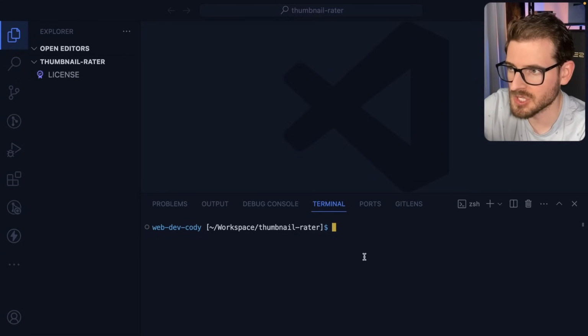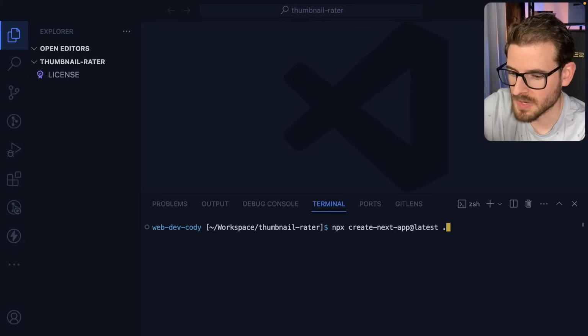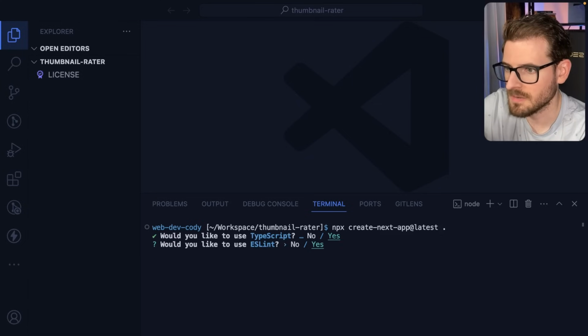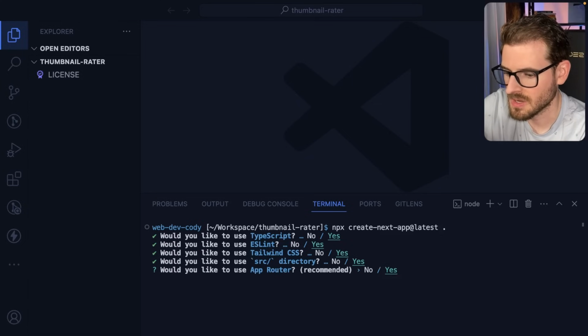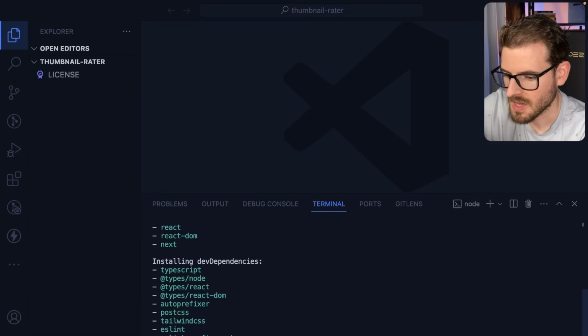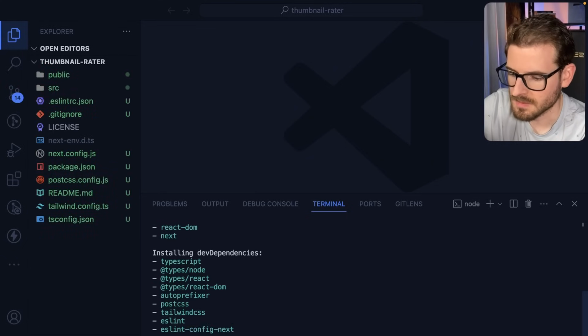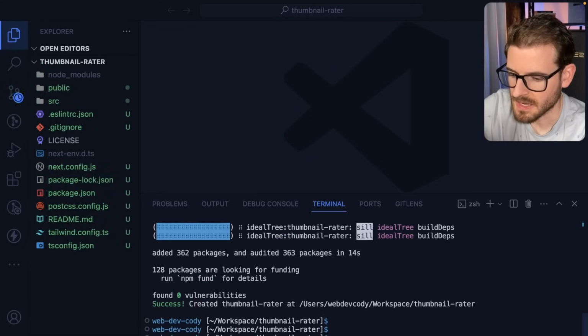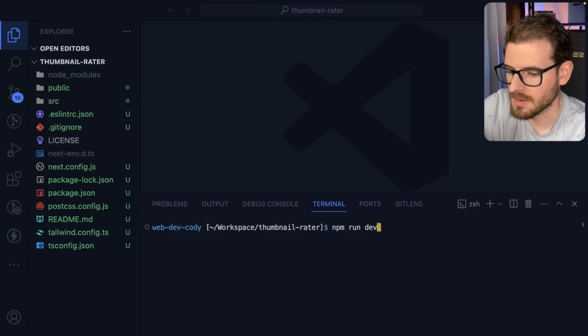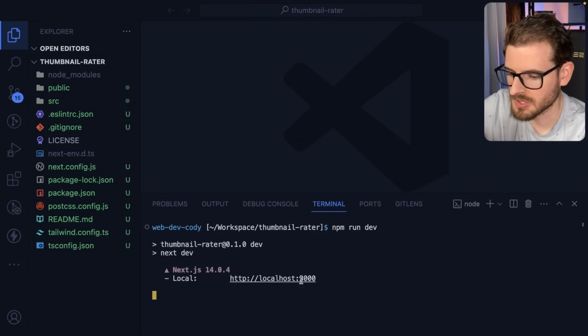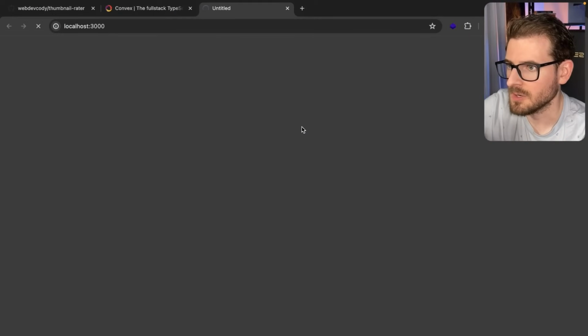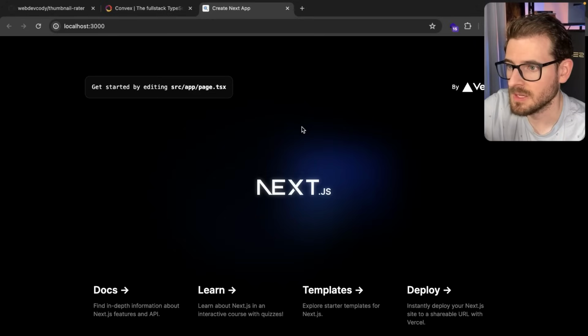So we're going to set up a Next.js project. I'm going to go ahead and say npx create-next-app@latest, and just go ahead and do it in this directory that we're in. And I'm going to use the default. We are going to use TypeScript, ESLint, Tailwind, yes, and I'll just go ahead and press enter for all those. All right, so that is done setting up. And I always like to just go ahead and run my Next server just to make sure everything is good. And I'll open this up in a new tab, and I should see the default Next app running.